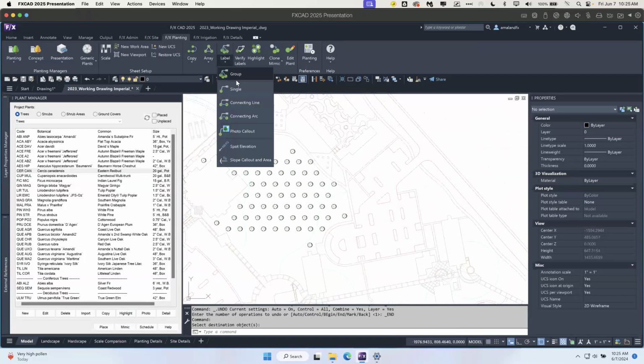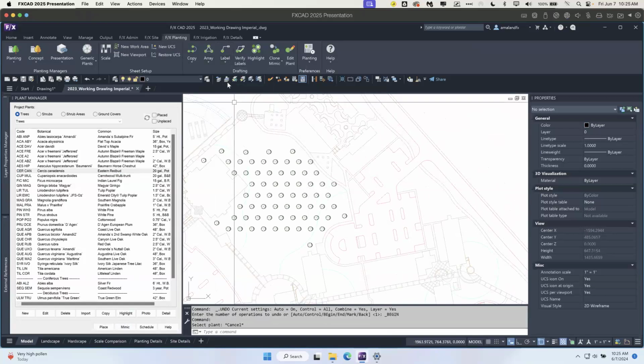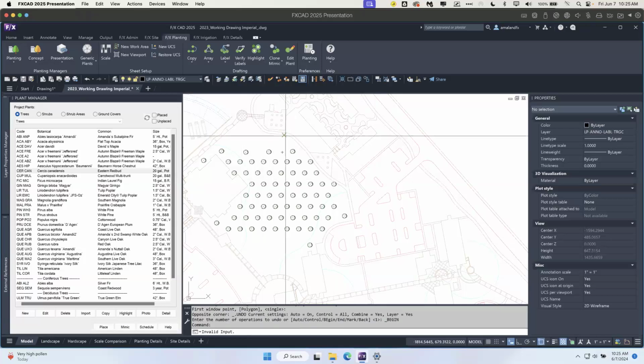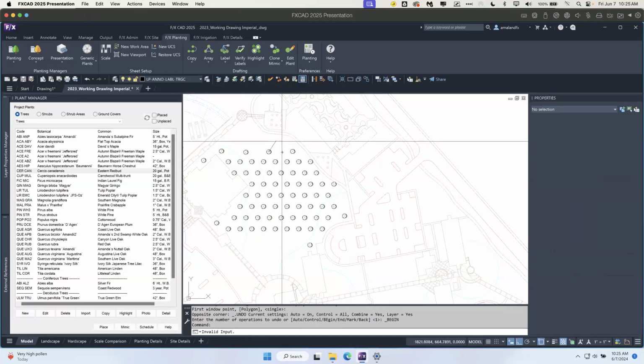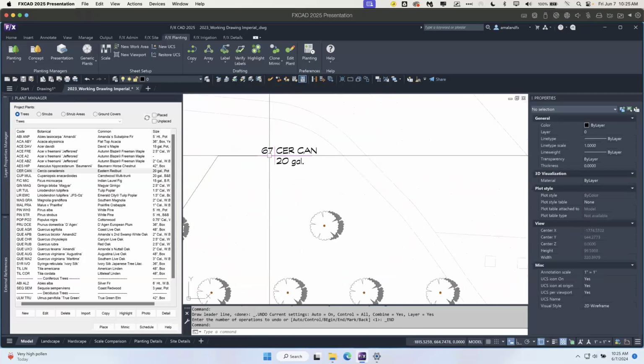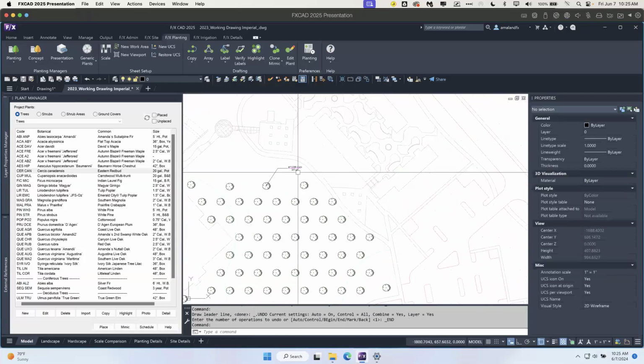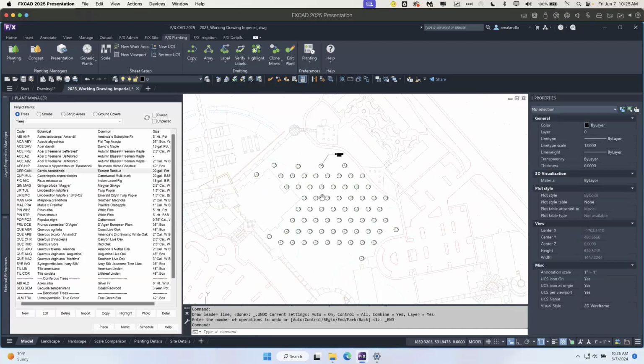But these are all smart Land F/X labels. Sorry, I don't want a single label. I definitely want a group label. I can grab that, and just label that one right here. 67 Redbuds. So that's how fast that can be now.